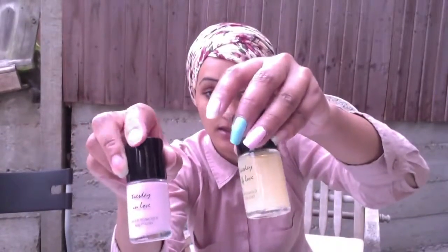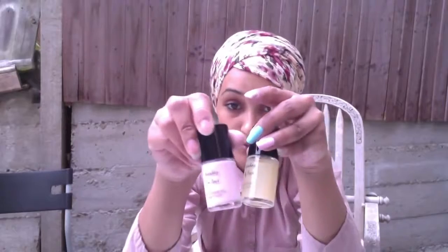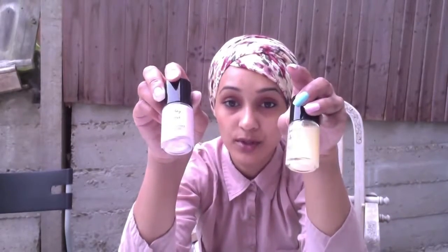And even with this one, they're saying that you can apply 1 to 2 coats, and even then it will go through, as you've seen with this and the top coat both combined, you're still getting water through. Whereas with the Inglot alone, just a really thin coat wouldn't do a single thing. So yeah, I feel quite happy about that actually. I do feel quite good that I have done that.